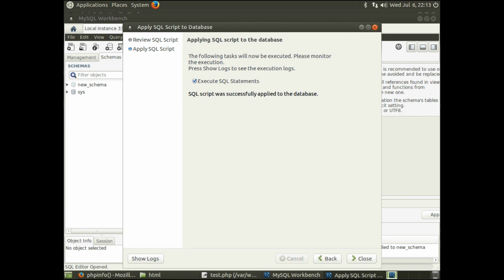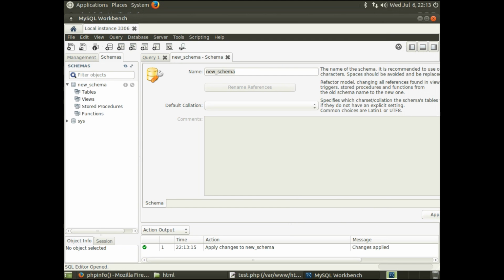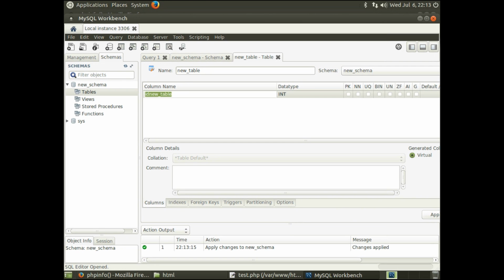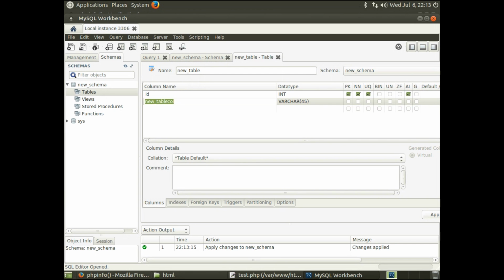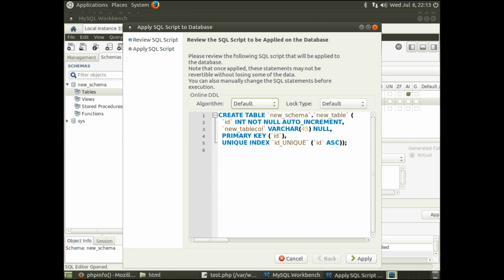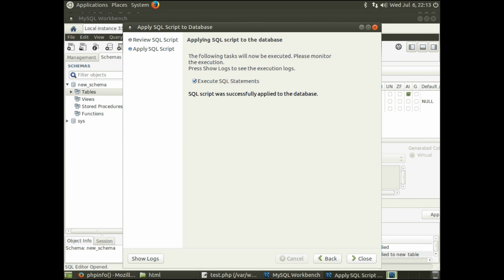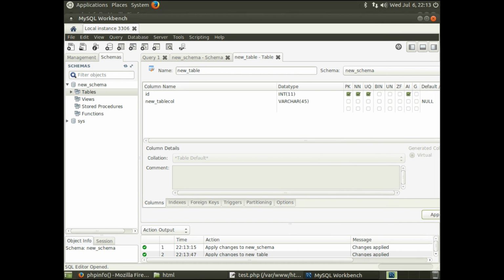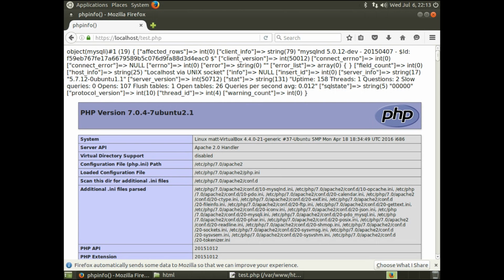This is a little hard to use in 1024 by 768. Some of the buttons are off the right hand side of the screen. Like this one, we're going to create a new table. Of course, our ID for a simple table, we want to have not null, primary key, unique, auto incrementing integer. And then we'll just add a name in there for fun. And then the apply button in the lower right hand corner, it'll give you a confirmation dialog. You click apply and then close. Alright, now we have a table that we can connect to.